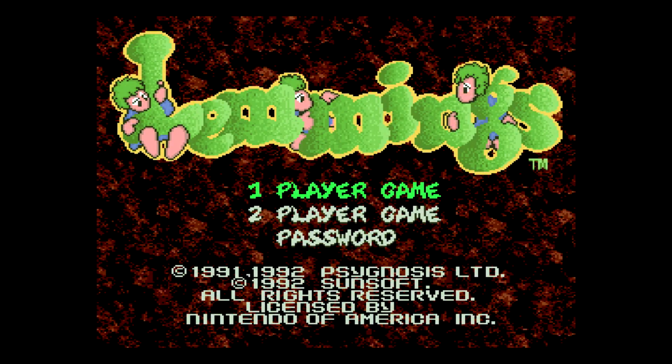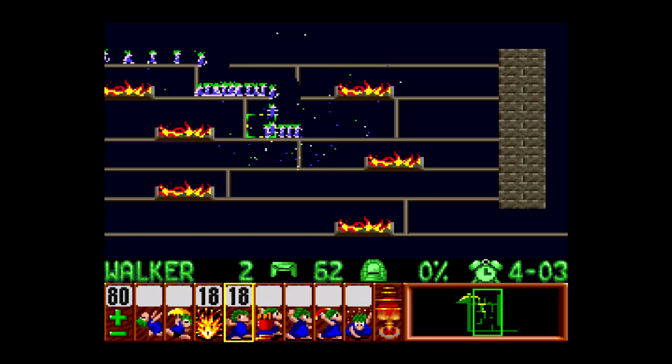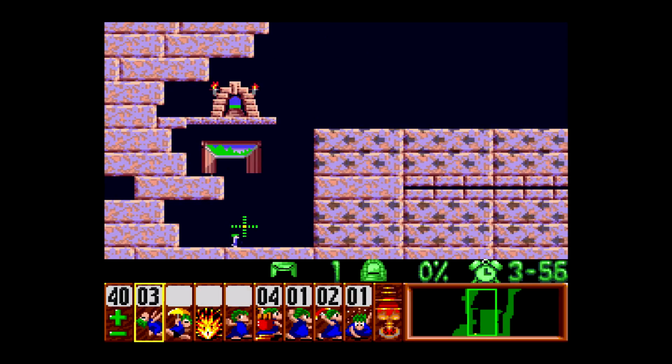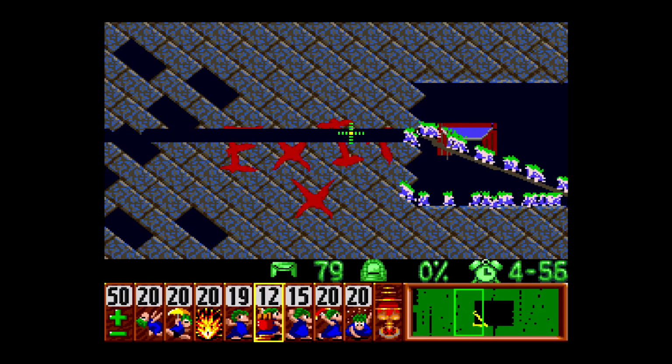Lemmings is a real-time strategy puzzle game developed by DMA Design and first released on the Amiga in 1991. Over the next few years, it was ported to the Atari, DOS, Game Boy, NES, Genesis, and many other systems. The Super Nintendo version, released in North America in 1992 by Sunsoft, is the one I played for this review.